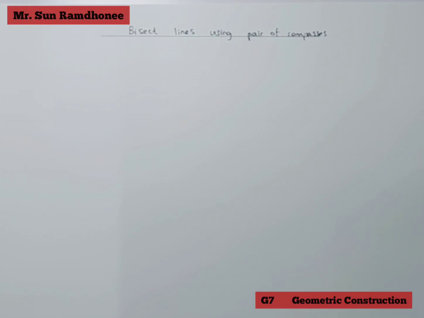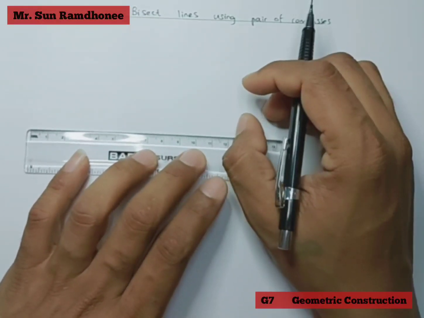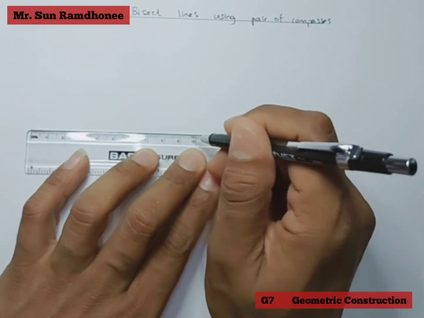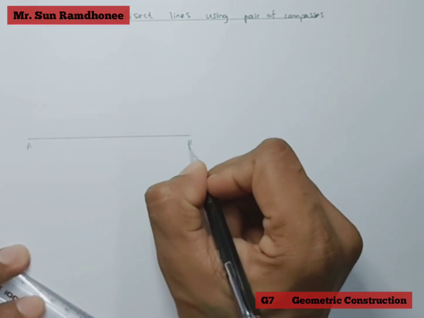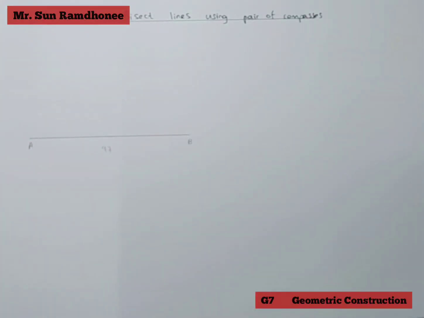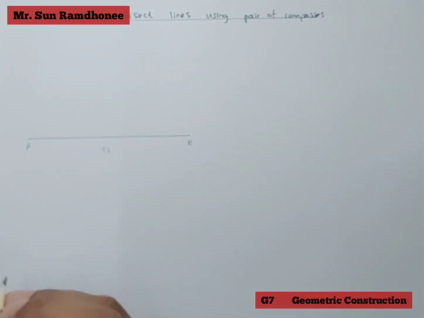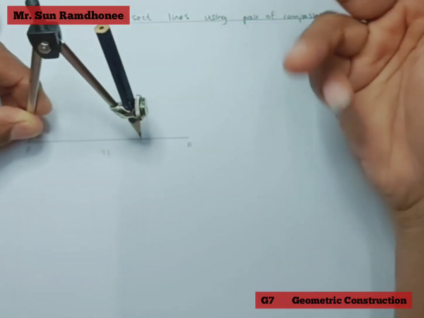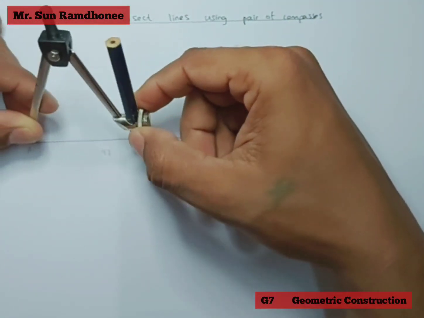For example, if we have a line which is 97 millimeters, so this is our first dot. This is 90, 95, 97. We draw the line, and then this would be A, and this would be B, and it is 97 millimeters. First of all, we have to adjust our compass in such a way that it exceeds more than half of this line's distance. We do not need to measure it, we only need to approximate it.